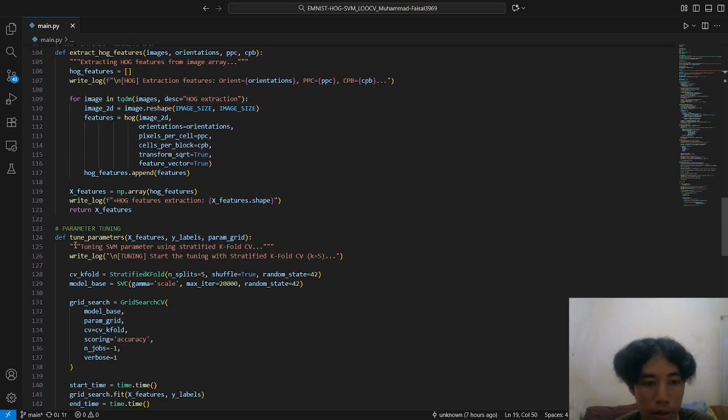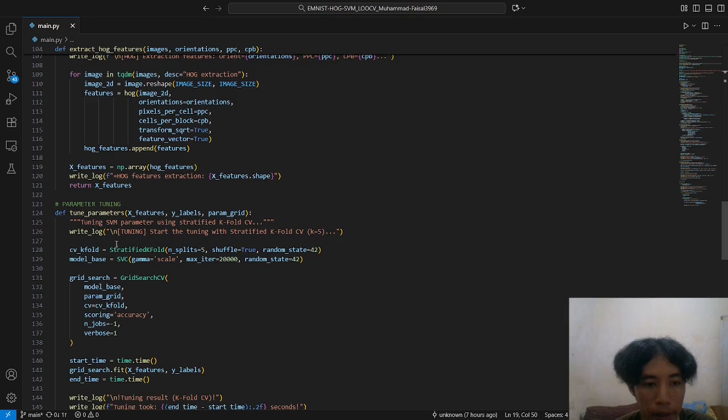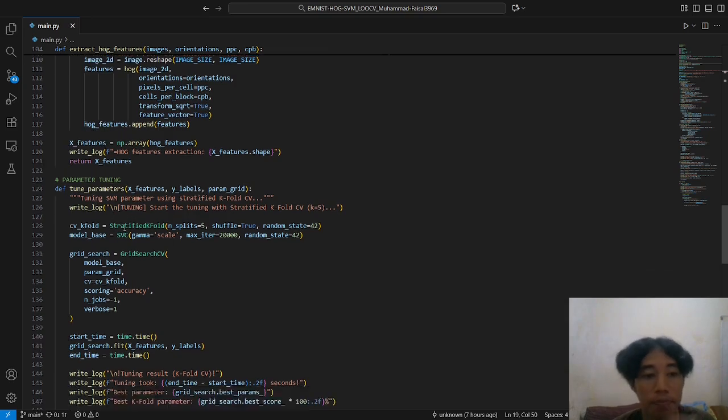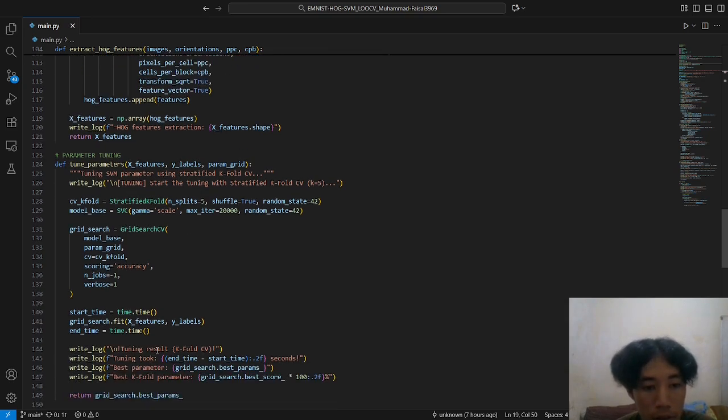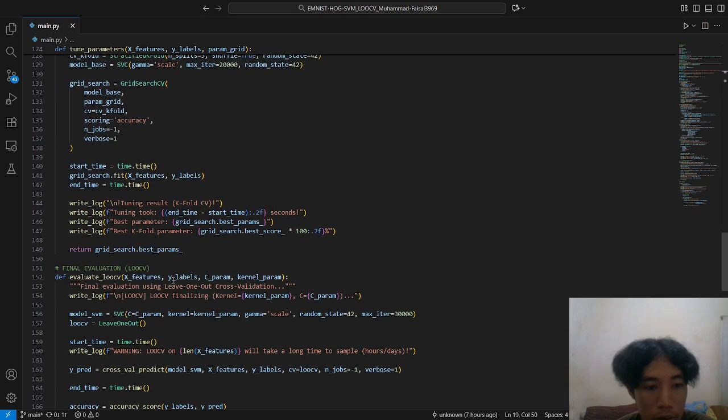And the parameter tuning, here is the parameter tuning. This is the evaluation, the final evaluation. So after the sampling is done, which is the HOG and SVM, it will go to the next phase, which is the evaluation.